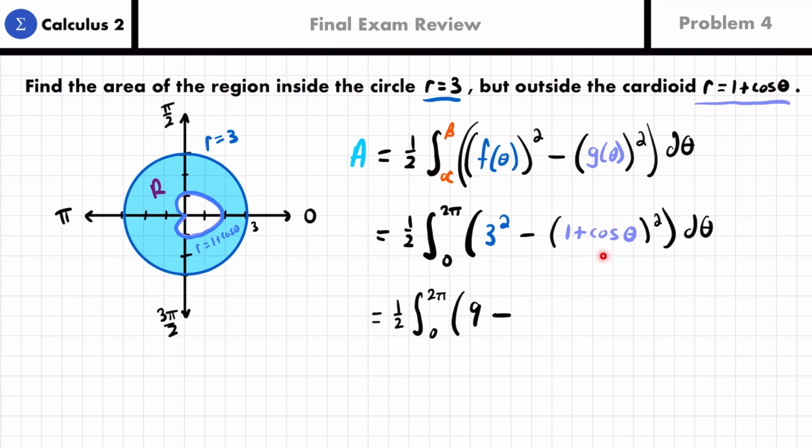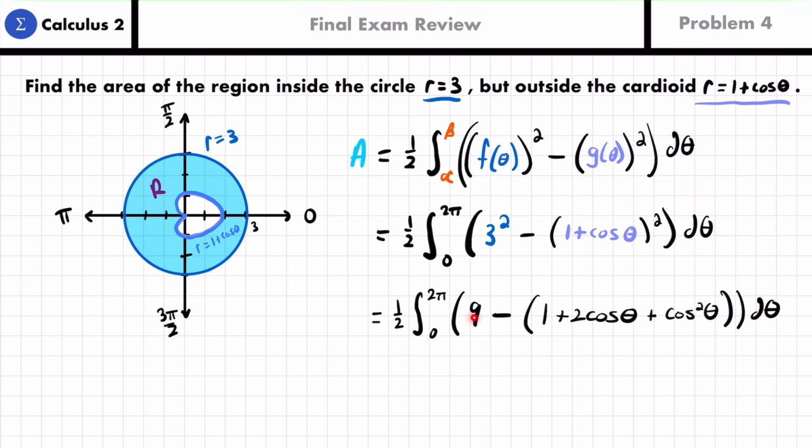Remember that if you want to square a quantity with two terms, to do it quickly, you square the first one, then add that to multiplying the two terms together, but multiplied by 2, and then add that to the second term squared. So doing that here, 1 squared is 1, then 1 times cosine is just cosine, but then multiply it by 2, so you get 2 cosine theta, but then you want to add that to cosine theta squared, which will give you cosine squared theta. All right, and now you want to distribute this negative through this quantity. So you'll have -1, -2 cosine theta, and negative cosine squared theta.